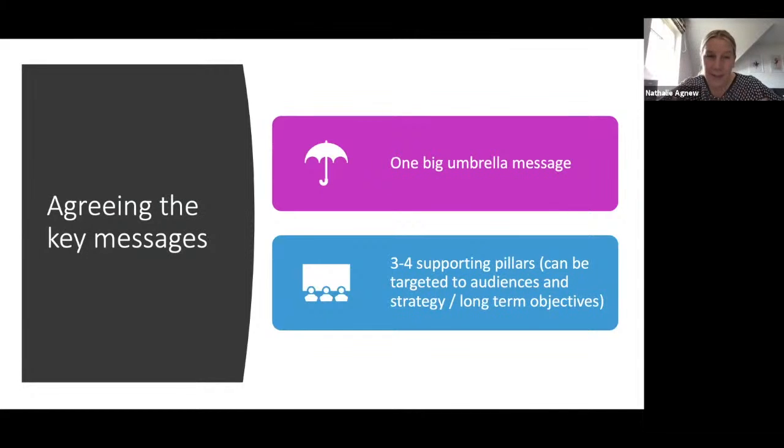So the way that I like to create these, as I said, is a message house. Now, the message house has the big umbrella message that sits at the top. So this is something that really explains whether it's the campaigns that you care about, whether, in the examples that Fiona was talking about last week, whether it's your purpose and what you're there to do, or it could be something slightly more practical, but it's a big key message that you feel that your spokespeople could deliver in any interview, in any situation at all.